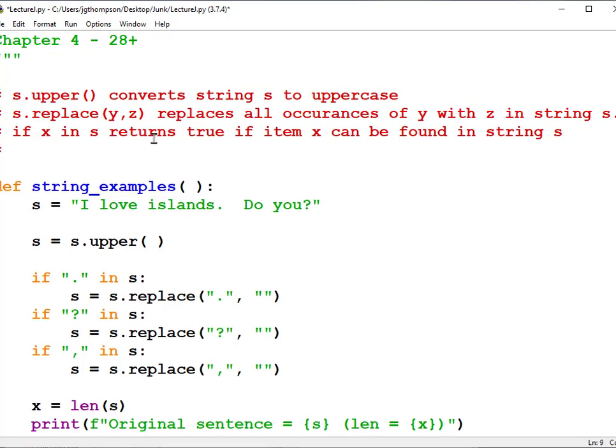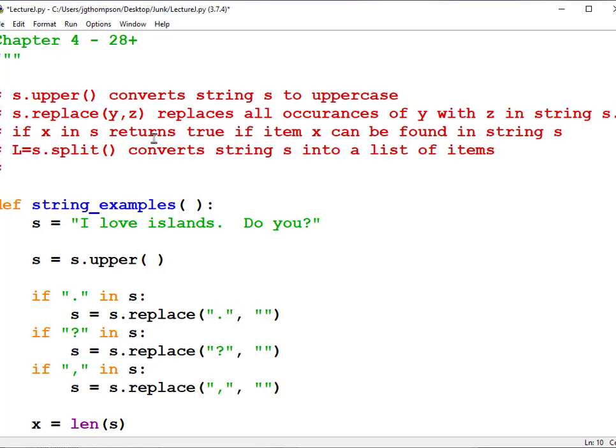How about dot split? L equals S dot split converts string S into a list of items separated by the delimiter, which in this case is just space.